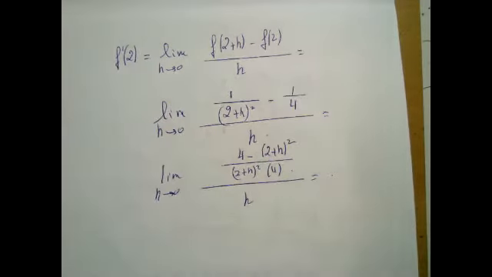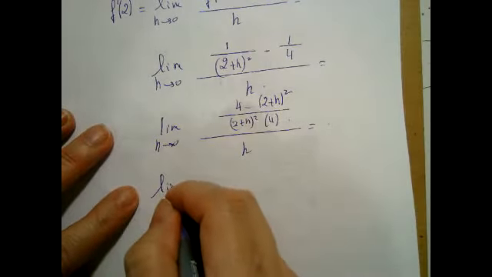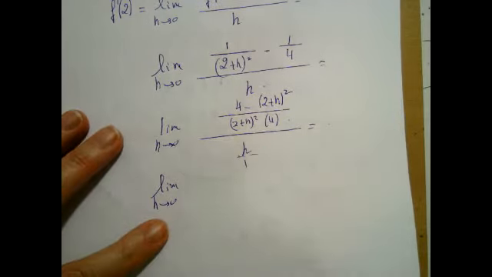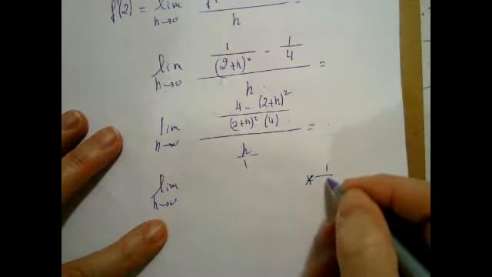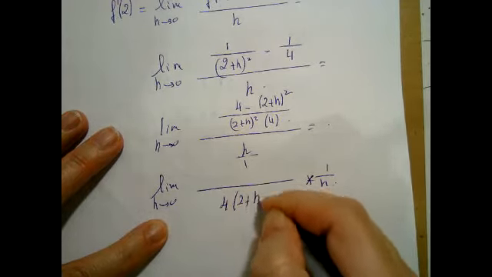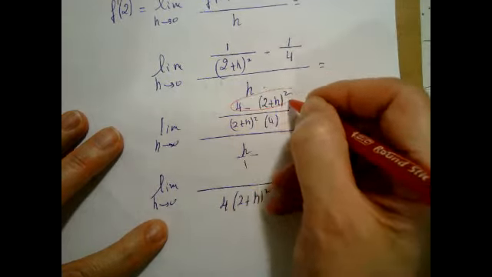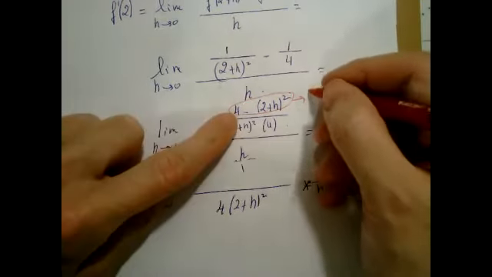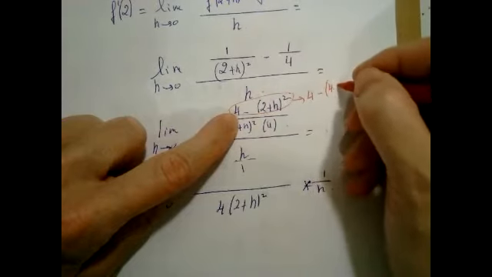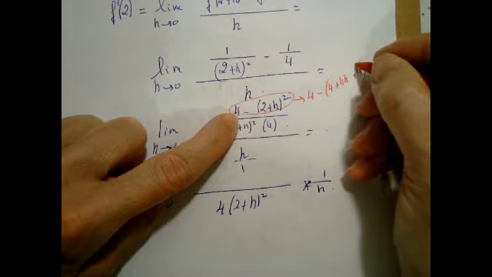All right, so it's the same thing, but I just made a mistake and I put 1 instead of 2. So finally it is equal to the limit as h goes to 0 of the difference divided by h, like h over 1. So I'm going to multiply by 1 over h here, and here I will have 4 times (2 plus h) squared. And now I'm going to take this term in the top and expand it a little bit. So I'm going to distribute. I will have 4 plus 4h plus 4 plus h squared.